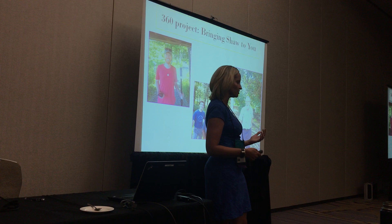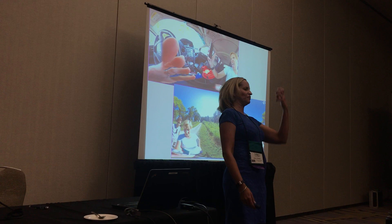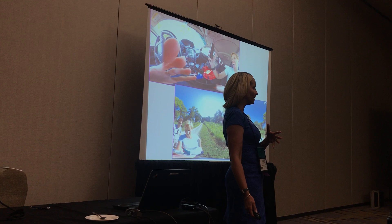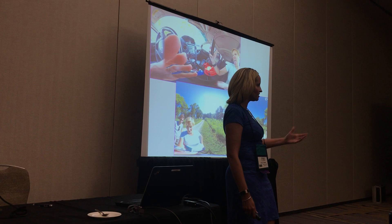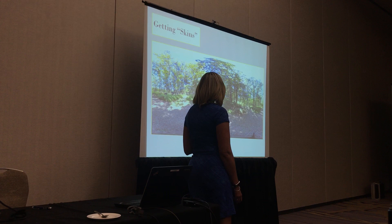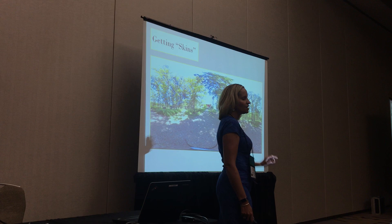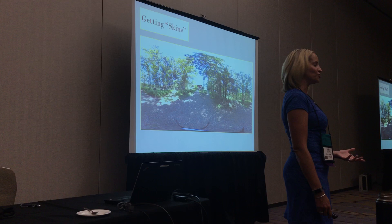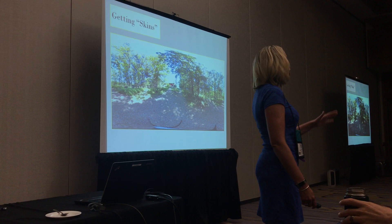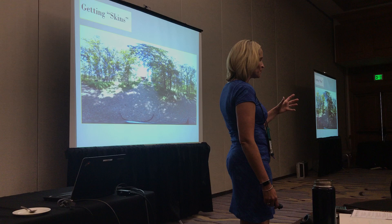It was a steep learning curve. With this little 360 camera, you end up with a lot of images with my bum sticking out from behind a tree because you try to remotely trigger them. One of my students — shout out to Xavier — was the brave soul who laid down in tall grasses to get all the ticks on him so he could hide while getting the images. The key output is something disturbingly called a 'skin' — a 360 image that when flattened out looks like a wrap. I collected skins from all over the world: the Galapagos Islands, the Yucatan, cliffs of Moore. Each one is a new habitat or ecological landscape I can build content into.